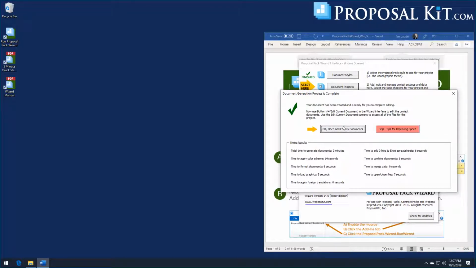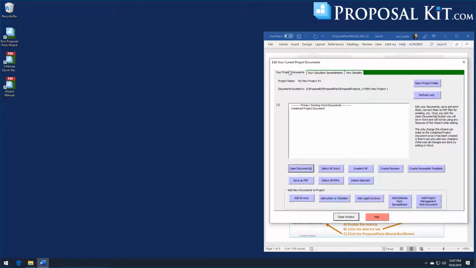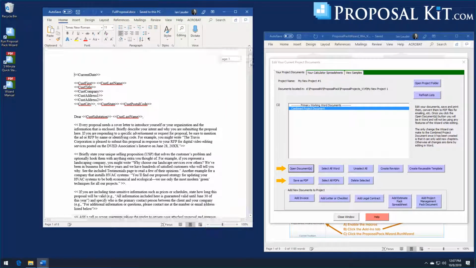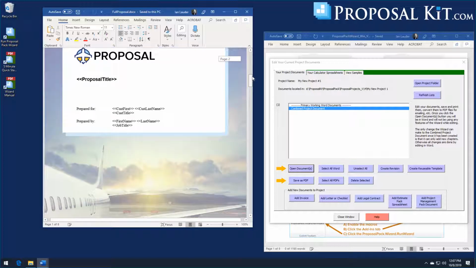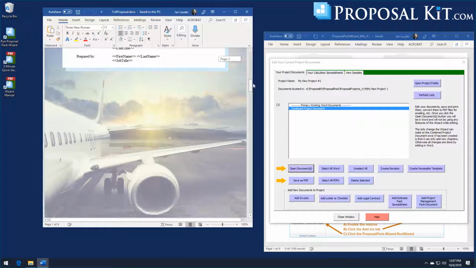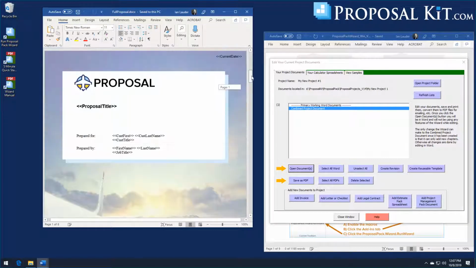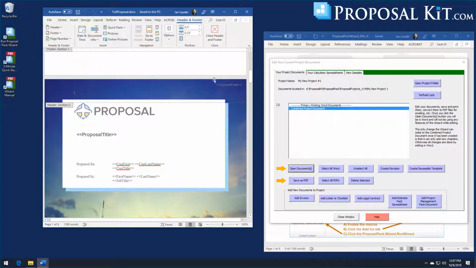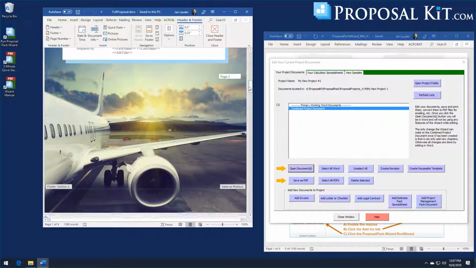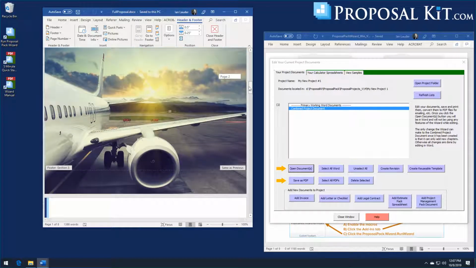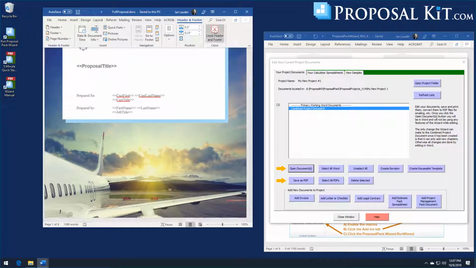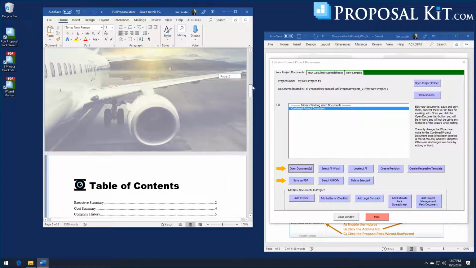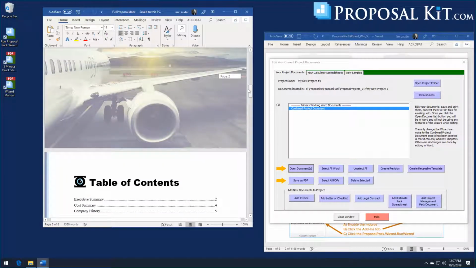Okay, now this document has been generated. Let's open this one up, see what it looks like. So this has our Aerospace 3 design theme. I know some of these graphics look like they might be faded out. That's simply because these graphics are in the headers and the backgrounds. Once you actually create PDFs or print them out, the full color will come out. It's just that Word has a feature where for some reason it fades them out for display purposes when you're in the Word editing mode.